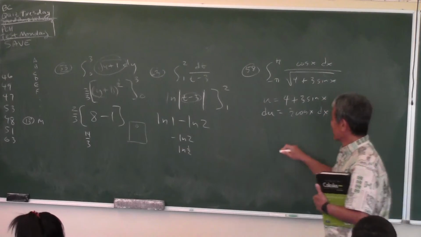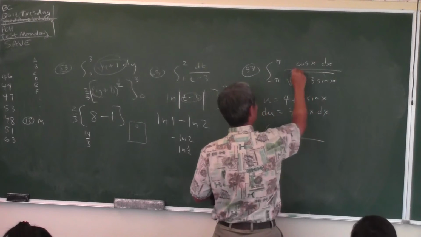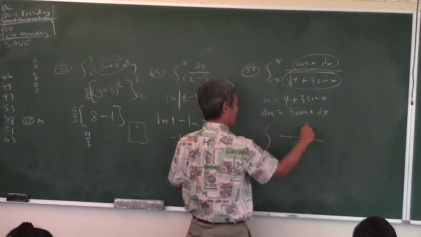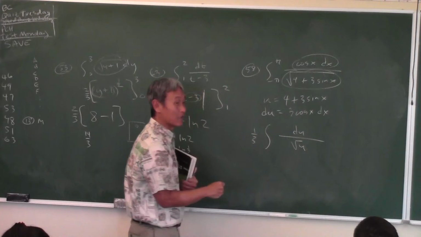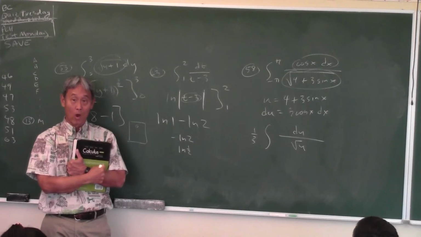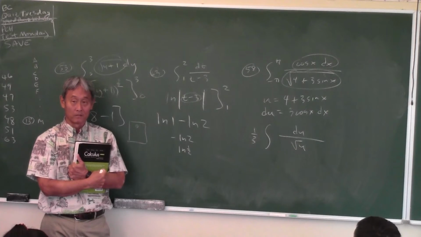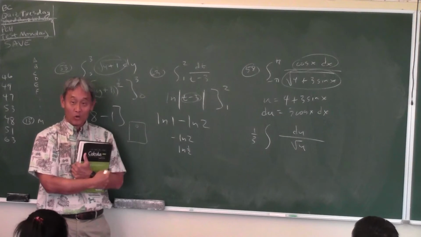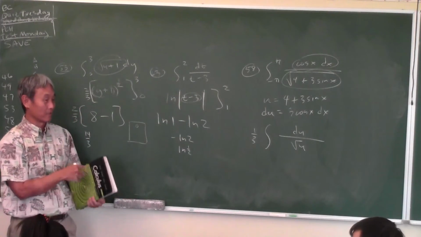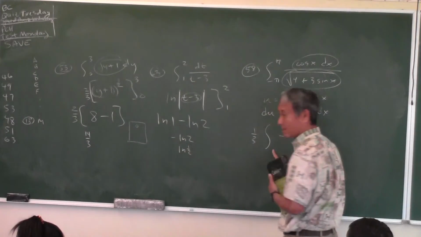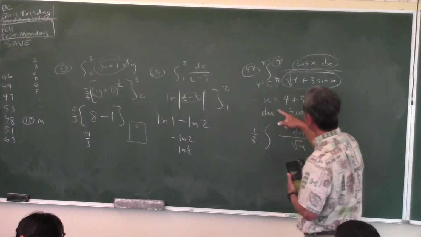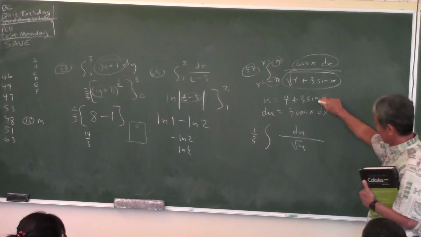So this integral becomes, what do I substitute for the whole denominator? Radical u. What do I substitute for the cosine x dx? 1/3 du, throw the constant on the outside. And what are my new limits of integration? You did dozens of these on the homework. How do you figure out the lower limit? These limits are for x equals this to x equals that, but when you plug it in right there, what do you get?